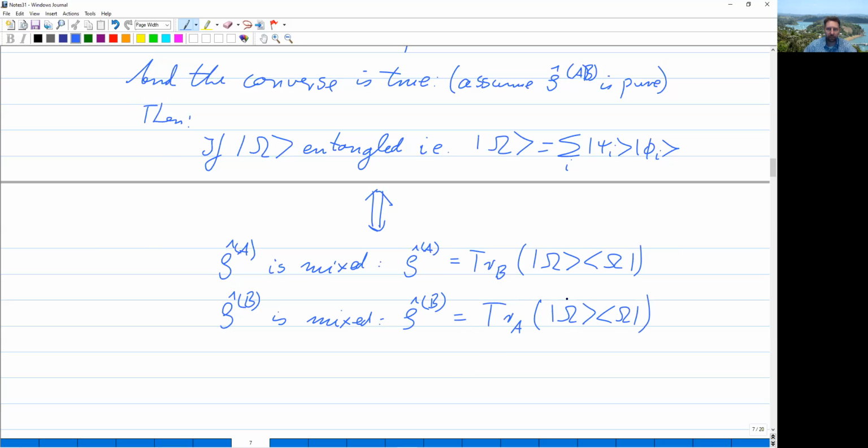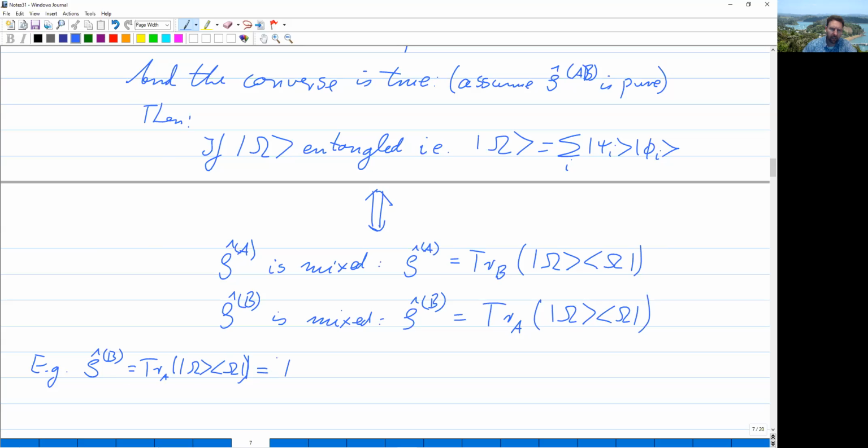Remember, this is an operator in the Hilbert space of system AB, but after we've done the trace over A, this whole trace is still an operator, but an operator on the Hilbert space of system B. Now, remember how we calculated that? Let's just spell it out for rho B, for example. It would be the same calculation for rho A. So, for example, if we want to calculate what is rho hat B, how do we evaluate this trace here? So this is equal to the trace over A of omega omega.